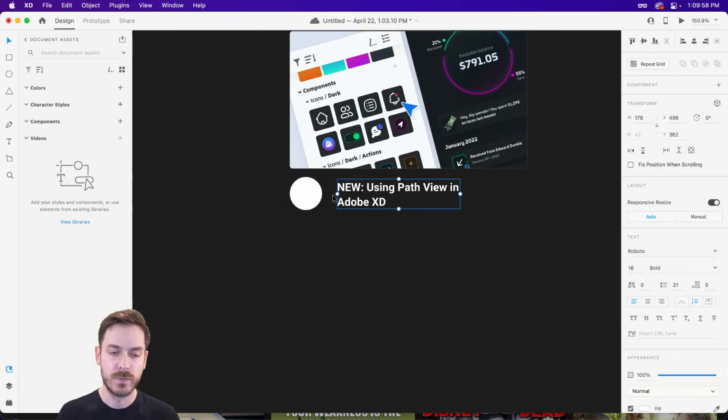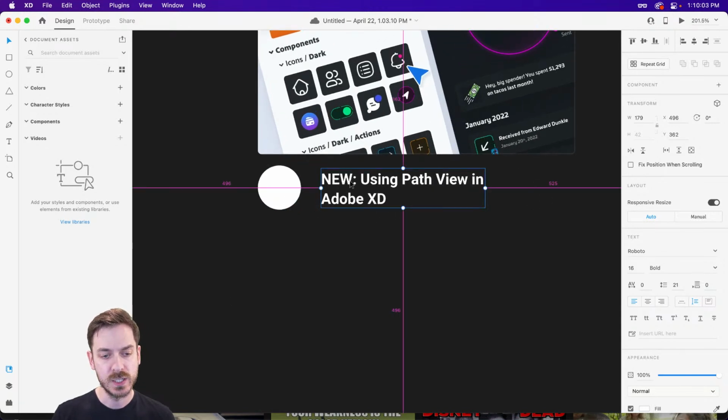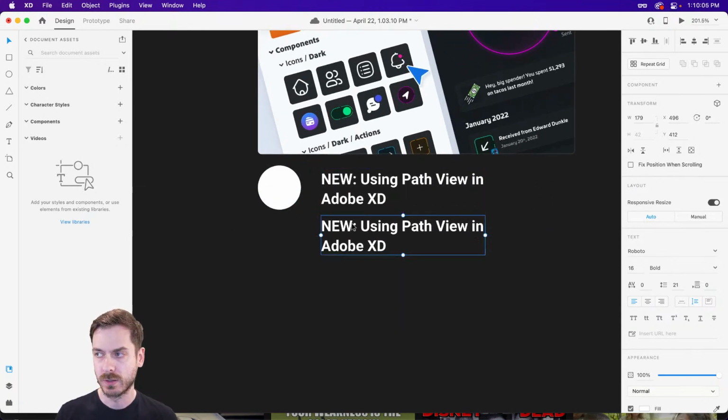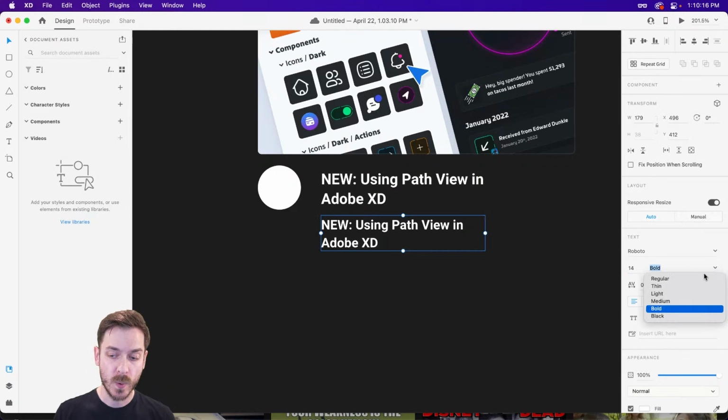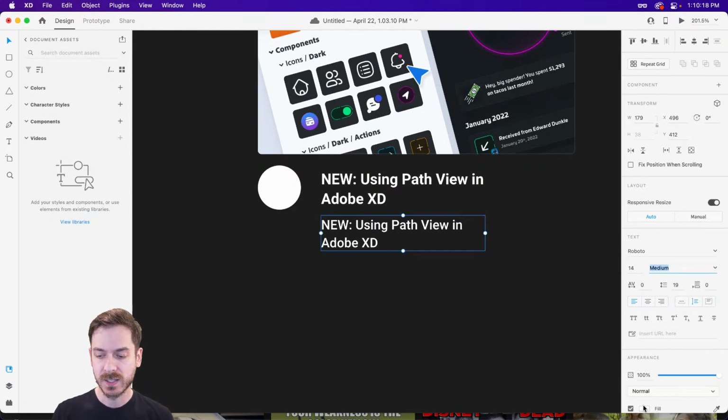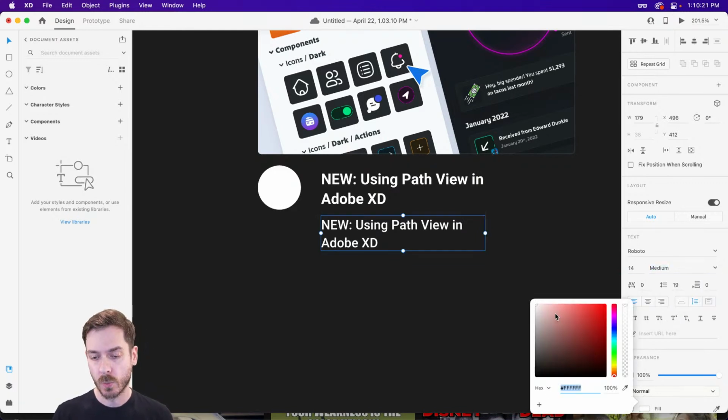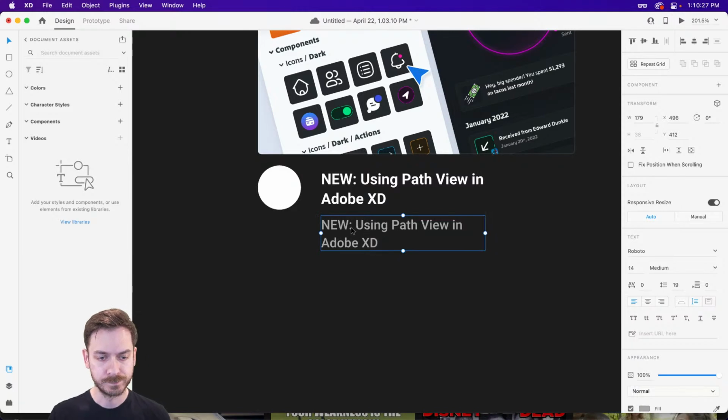And we're going to get to the user profile in just a moment. Now, down below, we're going to want some secondary information. So if I duplicate this text down, I'm just holding down Alt-Option and dragging. I am going to drop the size quite a bit, maybe about 2 pixels. I say quite a bit, but not too much. And I'm also going to drop the weight as well. And I may even consider dropping either the opacity or the color. In this case, I'll just drop the color to a little bit more of a gray. There we go. And this is going to be for my name.